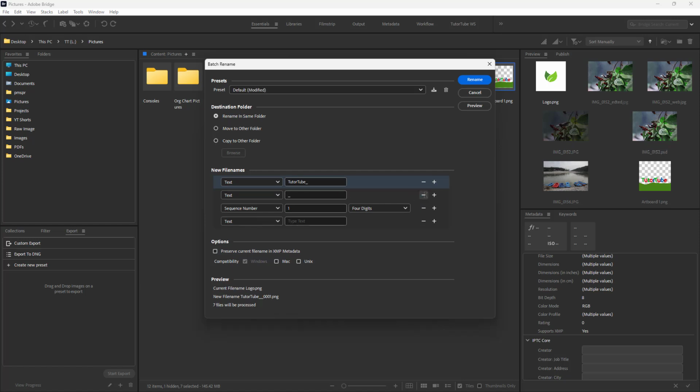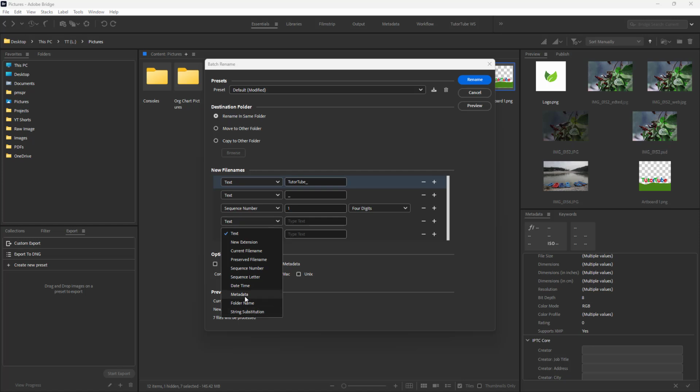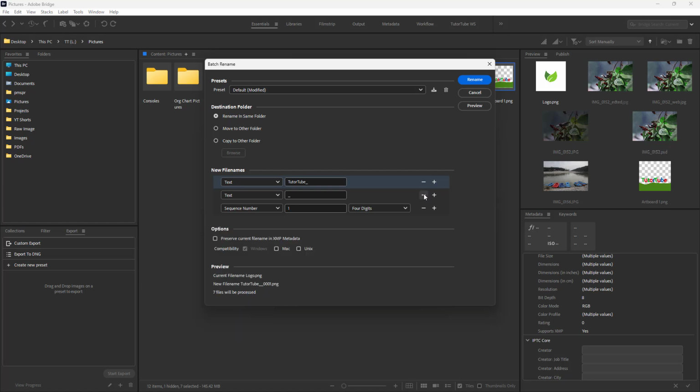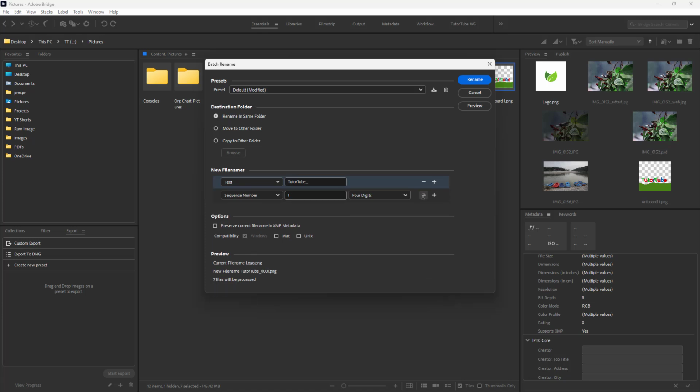You can remove out some content, and you can also go around and add in as you like right here. You can go ahead and add in more content and choose what you want to actually go ahead and keep in the rename file. So let me just go around and remove out a few right here. So there's tube underscore. So let me just go around and remove this. Then I want the sequence number in 4 digits, let's say, for example.